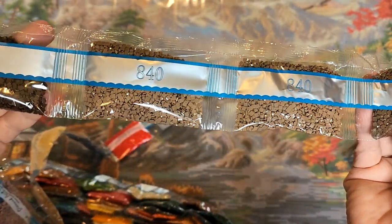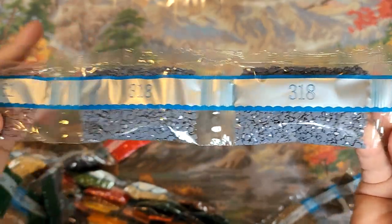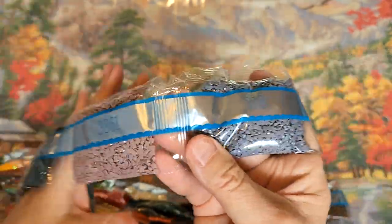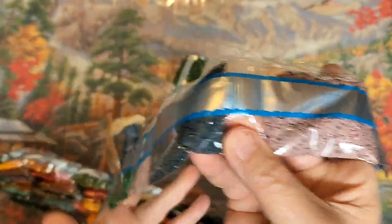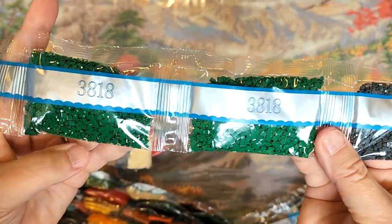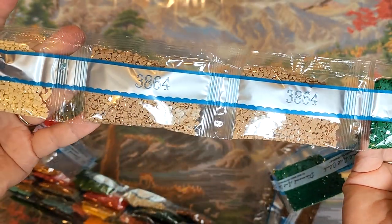These are my chocolate colors. I call those frosty colors. Makes me hungry. How about some grays? Two of those. Very light mulberry mauvey color. 2 38-18s. Nope, three. I bet three. 2 38-64s.